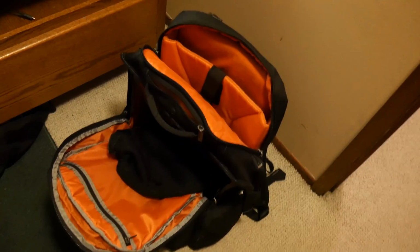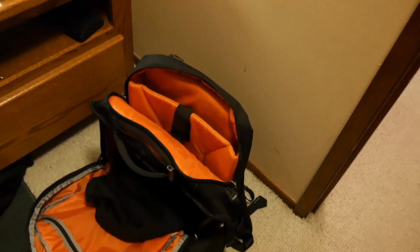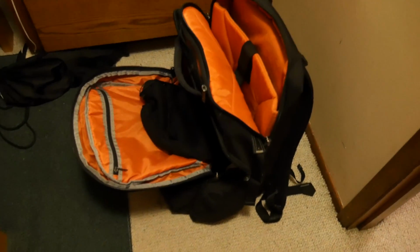I take it places when I take the Sager places, and it's been holding up incredibly well, which it has seen some pretty serious abuse of being filled to the max and kind of tossed around on my back. And I have used it significantly, because up until the last six months I was actually going places weekly or twice weekly with my Sager laptop, setting it up and using it wherever I was to play games and stuff like that. So this thing has seen some serious abuse and no signs of wear and tear at all yet. But anyway, heading back out here, that is pretty much it for you guys.